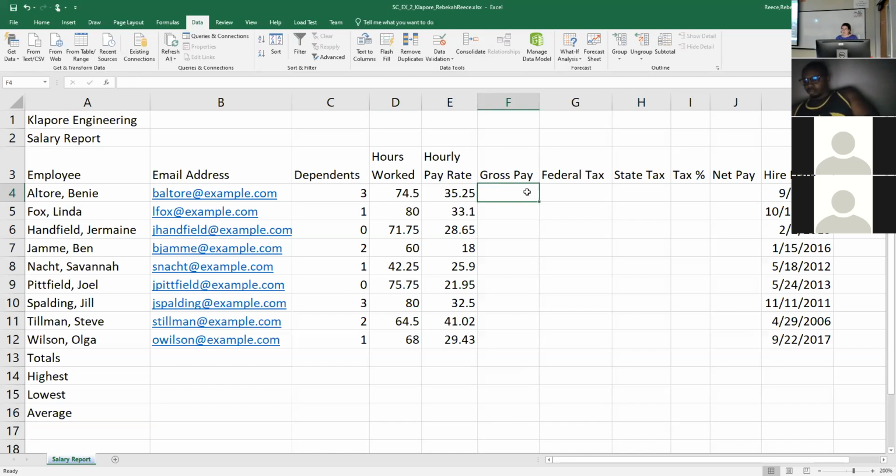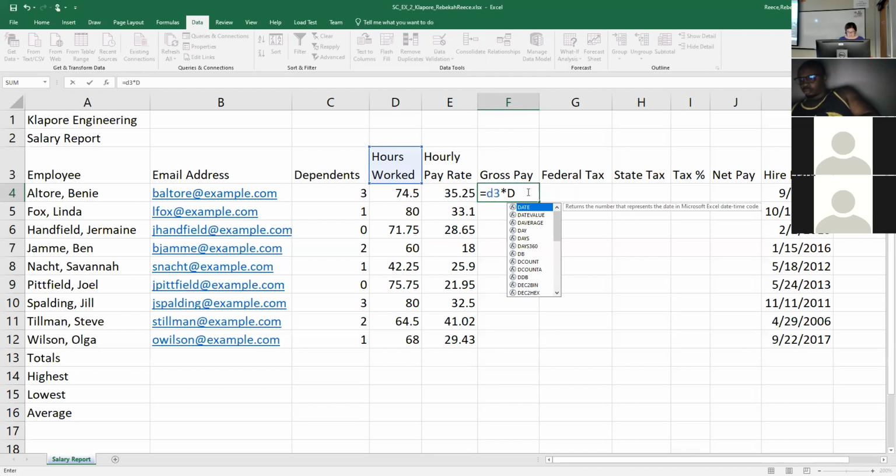If you type in equals 74.5 times 35.25, you will get the correct answer, but you will not have the correct formula. So we always want to use cell references in our formulas when we can. And that way, when we work with our spreadsheet for our next 2-week pay period, all we have to do is enter the data and the formulas will calculate the gross pay, the federal tax and all of that. So we start with the equal sign and we'll just use D3 asterisk for your multiply. So that's shift and 8, or if you're using the 10 keypad over there, there's an asterisk over there.